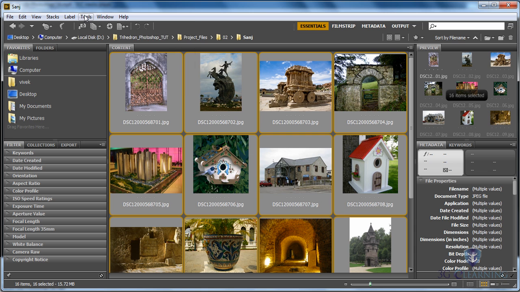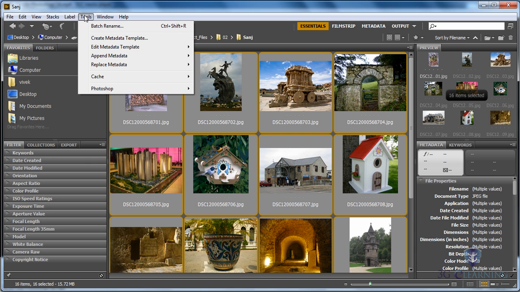The Tools menu contains most of the things that I use in Bridge, and the first choice is Batch Rename. Now, Bridge will rename anything. It can rename Word docs. It can rename PDF pages extracted in separate files. Bridge is simply a replacement for your operating system. It lets you navigate to any folder on your hard drive or any inserted CD or flash disk or USB disk that you may have, so you could rename directly on your camera if your camera is plugged in and mounted on your desktop before even copying your files over.